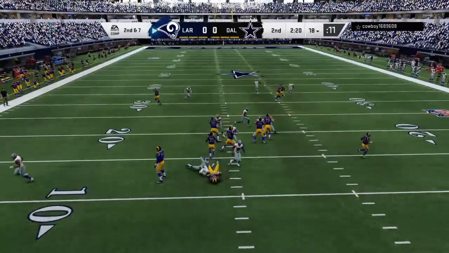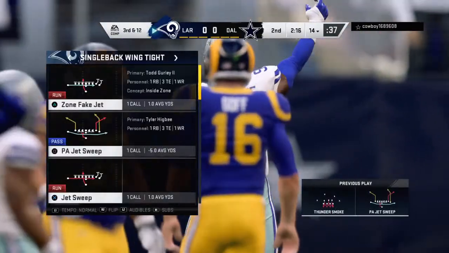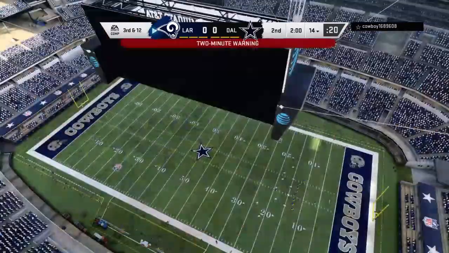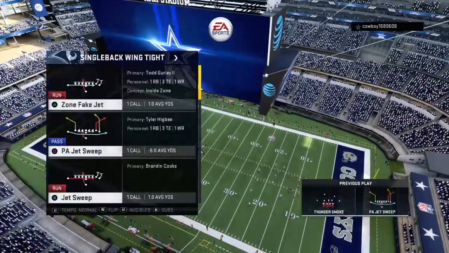They go play action with Gurley. Now gone. Under a heavy rush, and down he goes. The tank, DeMarcus Lawrence with a sack. Well, they go play fake. The problem is nobody was faked out. And when no one's faked out, what's the end result? Quarterback gets hit.